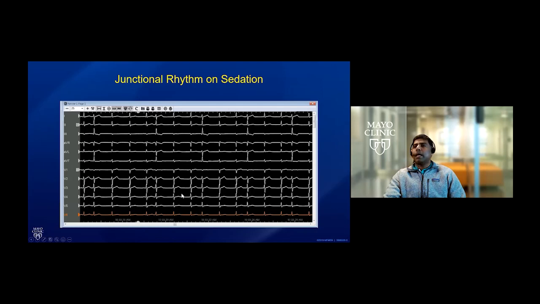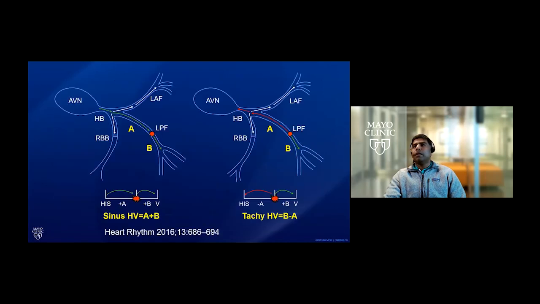And when he presents to the lab under sedation, initially he was in junctional rhythm, but we still see these ectopic beats that are happening, kind of narrow, but with a different axis. So the idea of comparative mapping is on the left side, if you have a supraventricular conducted beat, and if you have a His bundle catheter, the HV interval is the time taken to activate the His bundle and the time it takes to travel down the His-Purkinje system and to activate the QRS complex.